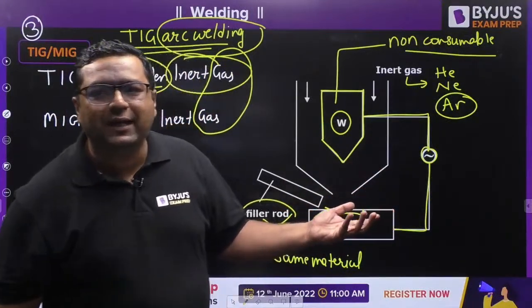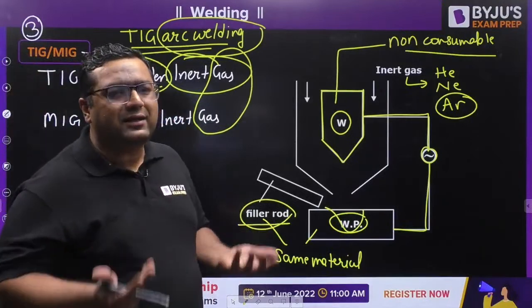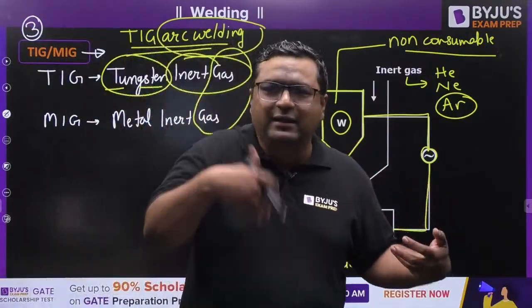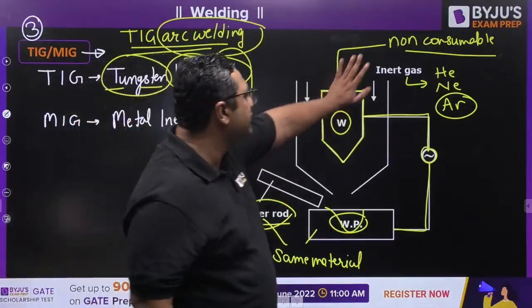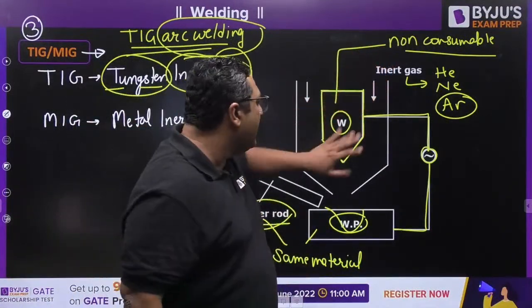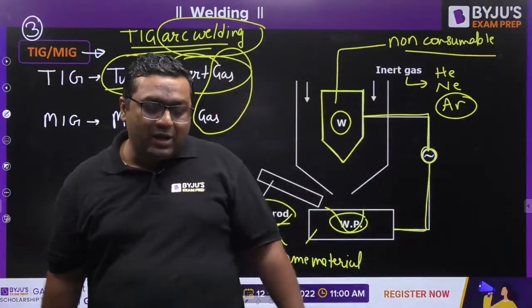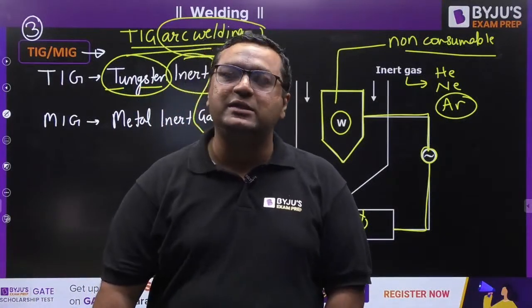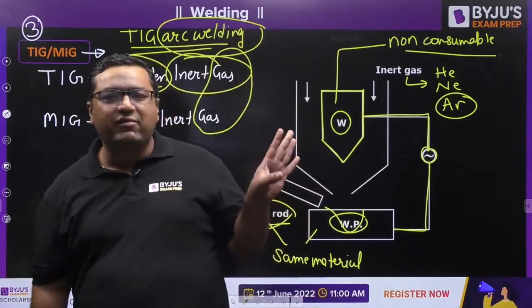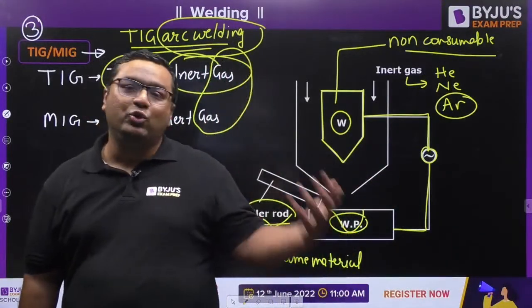Yes, Nagaraju, actually I have not even told you right now why we are using this. Let me tell that. Till now I said that we are using tungsten, which is non-consumable because it is brittle. I didn't tell why tungsten, why not any other material. There is a perfect reason behind using tungsten. Tungsten has a very high melting point temperature. Tungsten is very strong also.